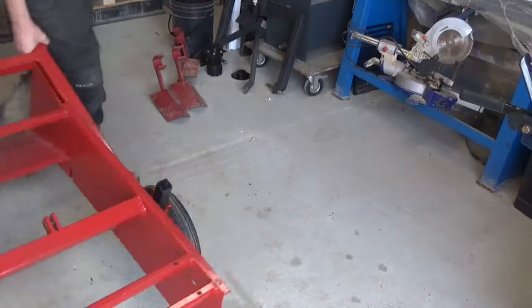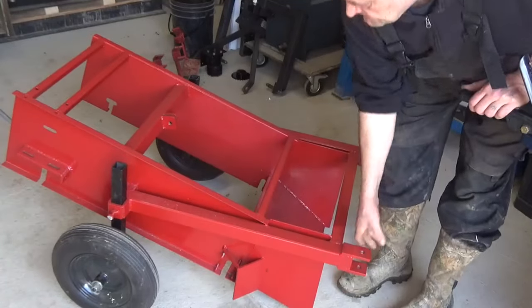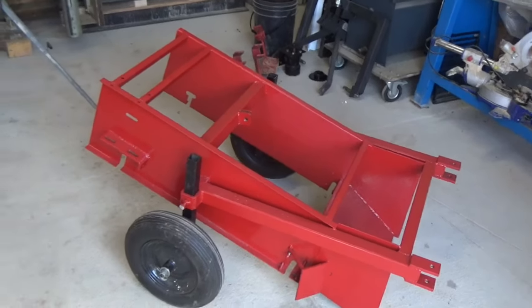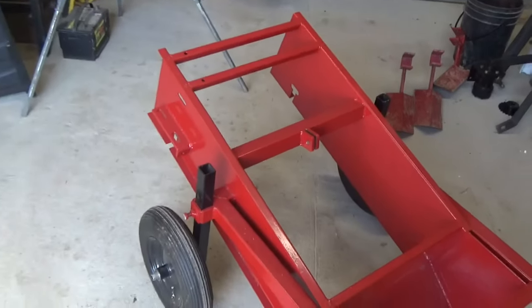After I put at least 5 coats of paint on it, that's the finished frame. Rust protection is everything if you want it to last long. Especially here where we live, everything gets rusty faster than you can weld it together.